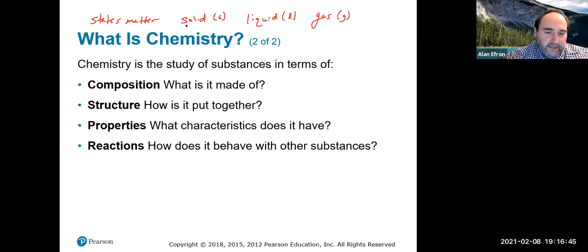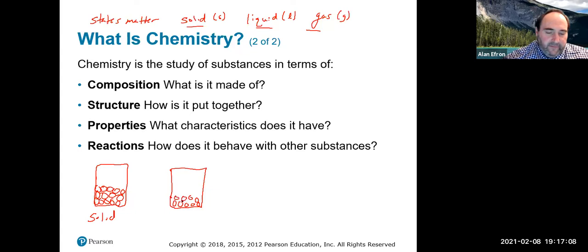So a lot of what we deal with is the changes in state. When things are in the solid state, usually they're packed in pretty tight to one another. When we get to the liquid state, things are still relatively close to each other, but there's a little bit more room for movement. That's why liquids are more fluid, right? They're able to move back and forth and pass each other.